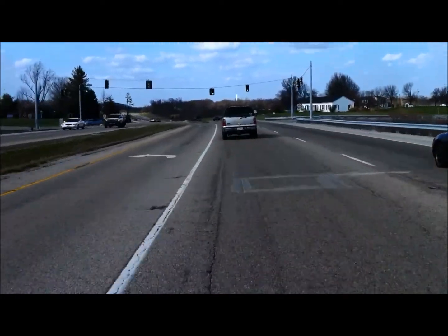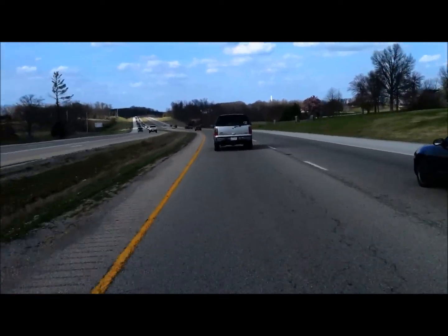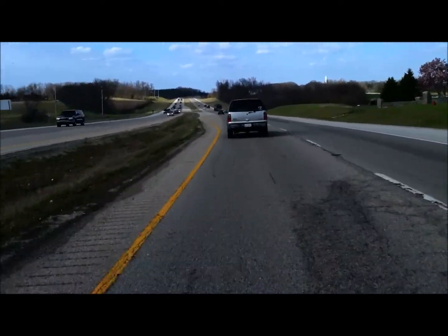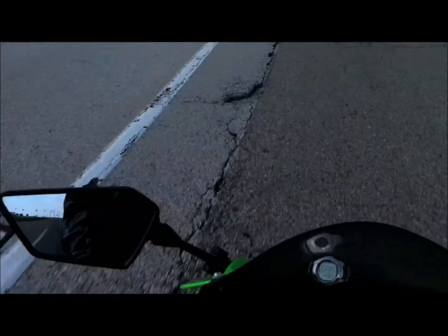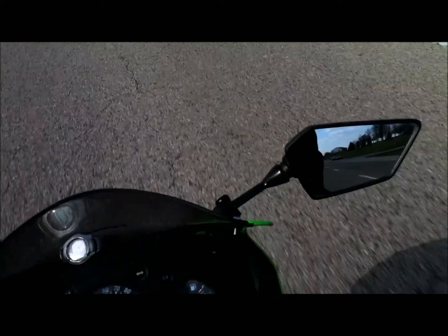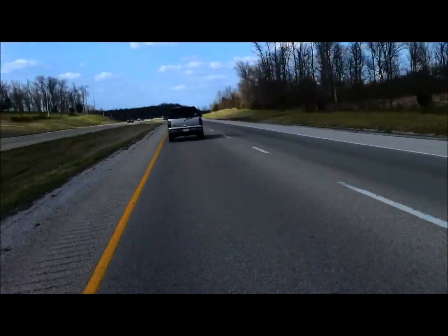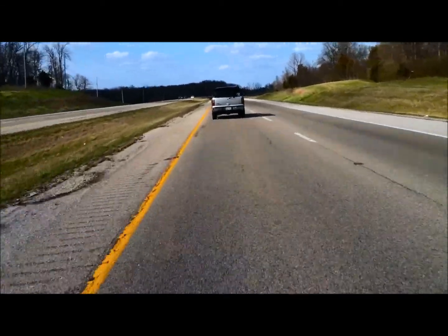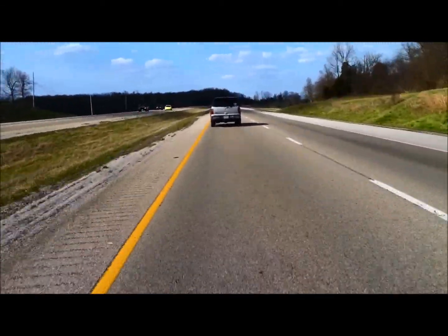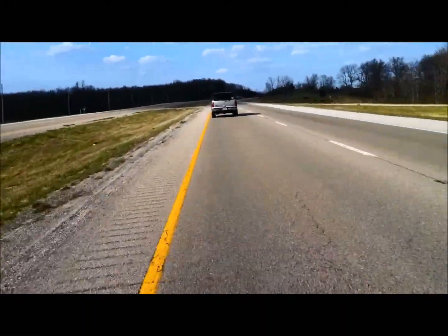And that's one of the other things about this bike that drives me nuts, that something like that can literally outrun me. And if they're in a screw-with-the-person mood, they can actually keep me from getting around them, even if they're going slow, like 45, 50. If they floor it, they can actually keep me from getting around them. Okay, there was a motorcycle back there somewhere. I don't know where he went. I don't know, now I'm yammering. So, yeah, that's one of the other things with this bike.